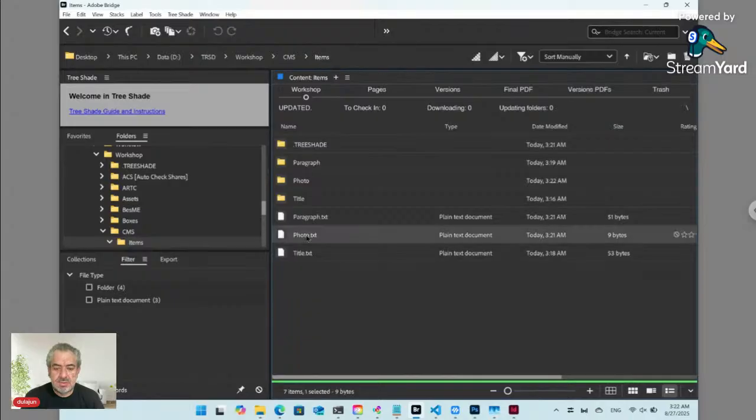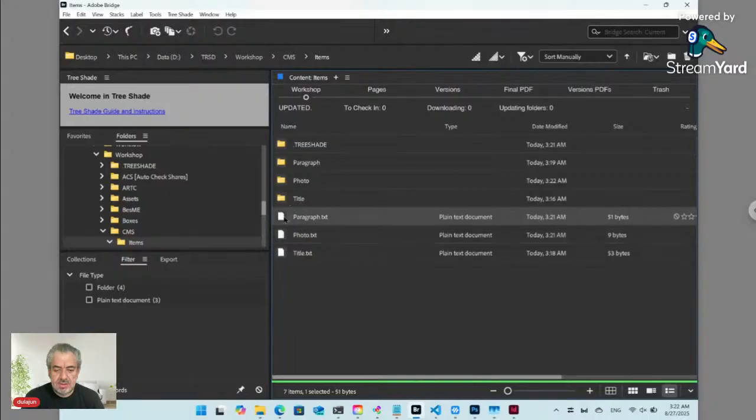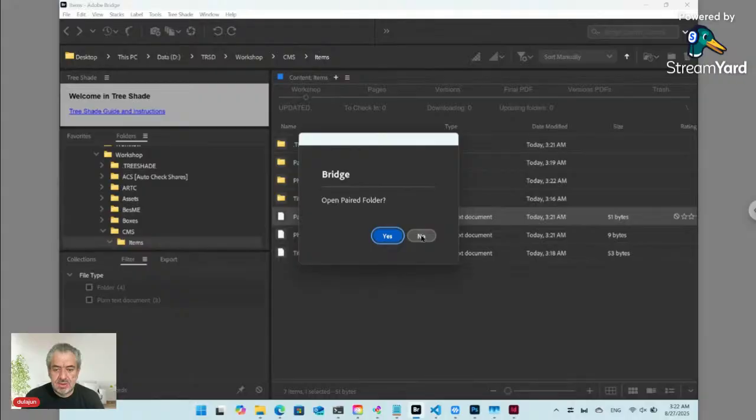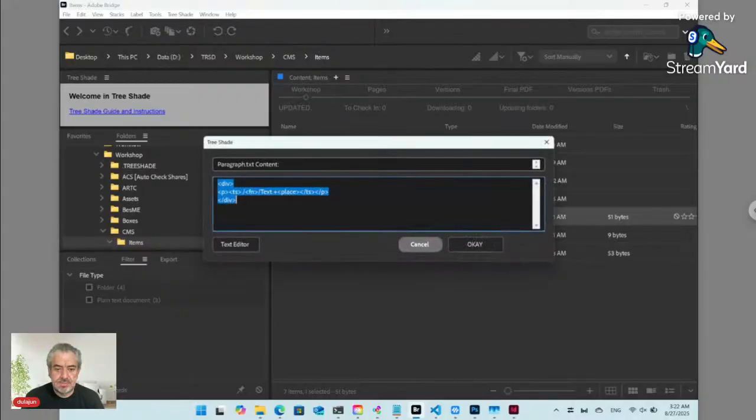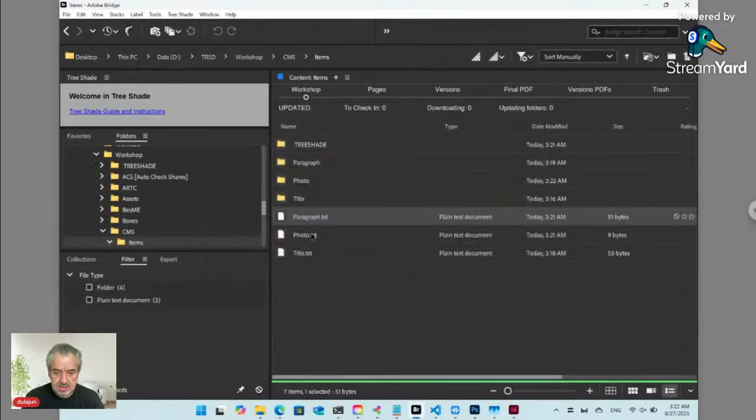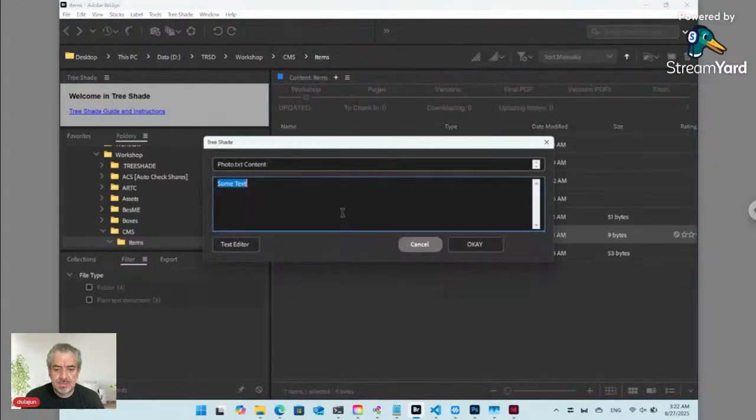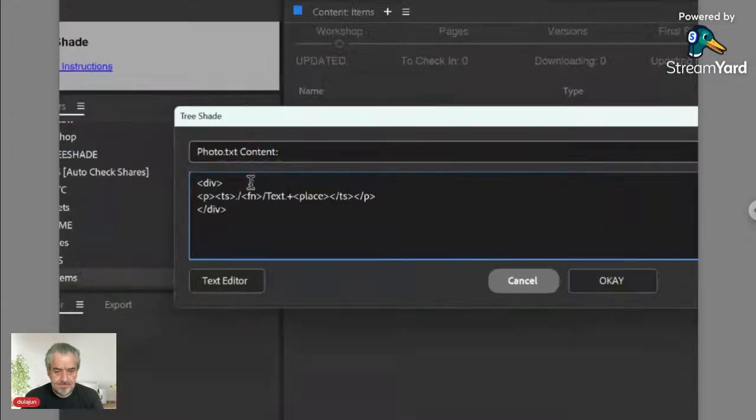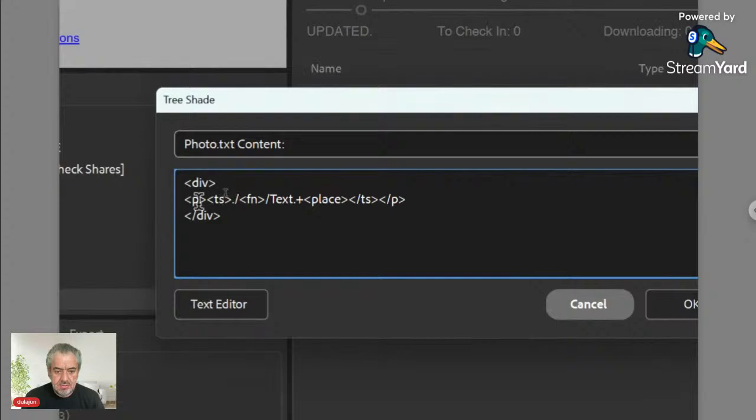And now here, let's copy the structure of paragraph or title. Open build folder, no. And here, instead of paragraph, we want image. So let's cut the TS tag.